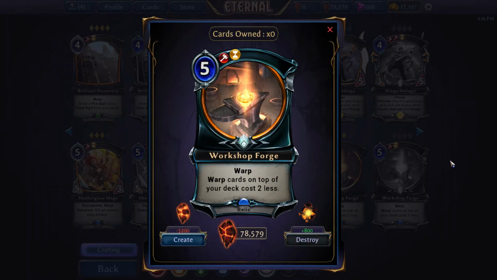The next card is Workshop Forge, a 5 power relic requiring 1 fire and 1 time influence to play. It has Warp, and while this is in play, Warp cards on top of your deck cost 2 less. The crux of many Warp decks we saw early on. I don't think you can play Warp without this card, to be honest.